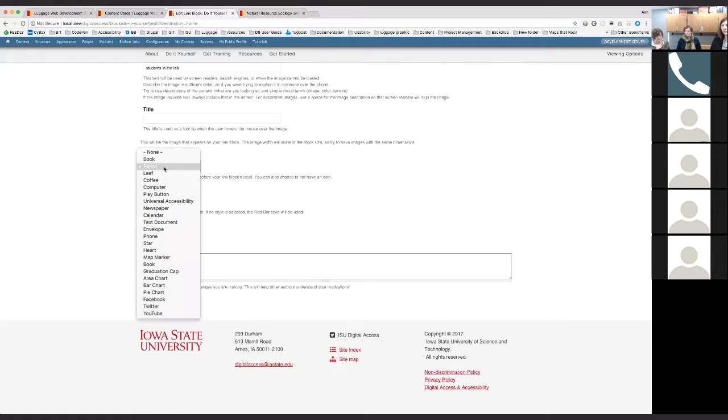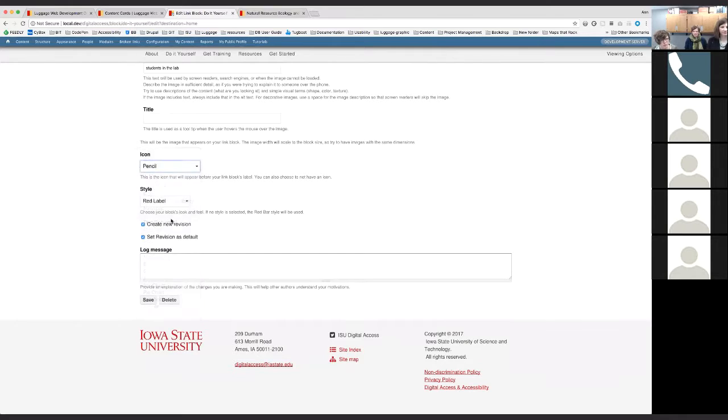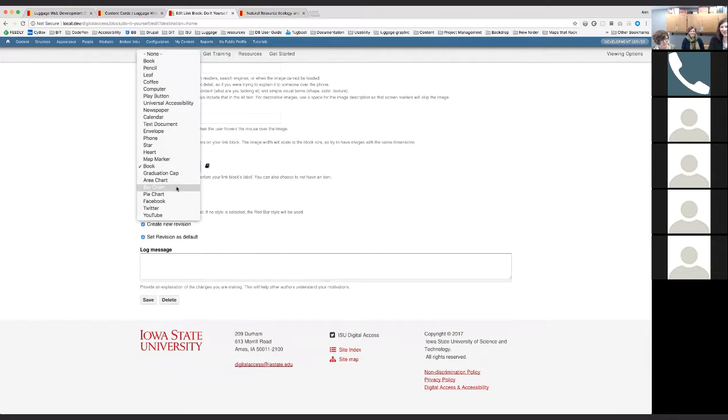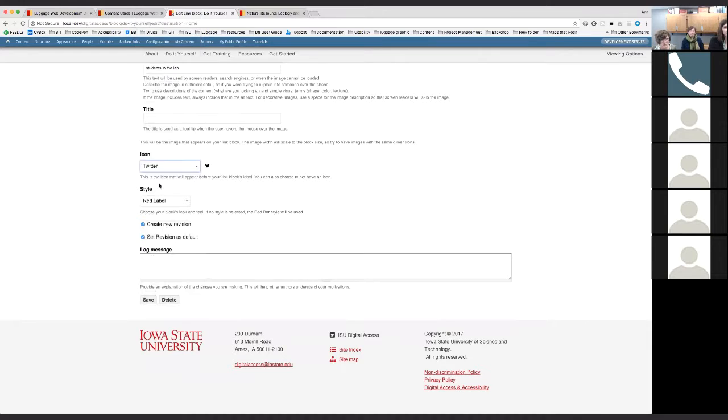Next, we have something kind of fun. So I'll let Sarah and Angela talk about this. Okay. So we have a big list of Font Awesome icons, and if you don't know, Font Awesome is basically an accessible font that lets you pick out little pictures to put into text. And we also made a little preview, so you can select which icon you think you want. You'll be able to check it out and make sure that that's actually what you want. And if you know that there's a Font Awesome icon that you really want, then you just have to let us know and we'll add it to your site.